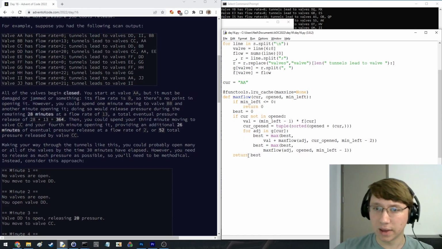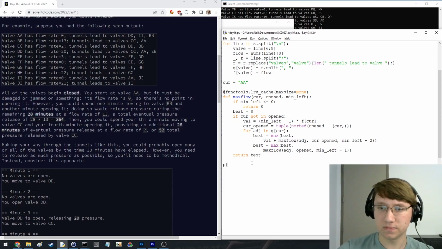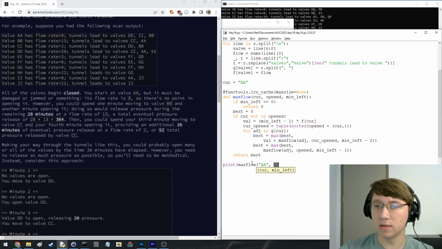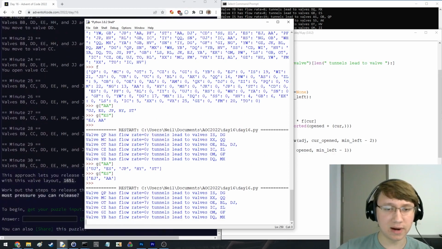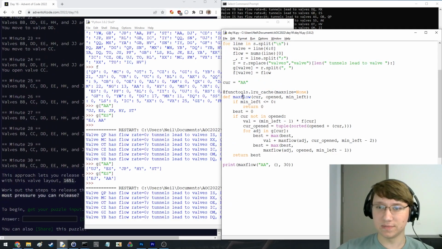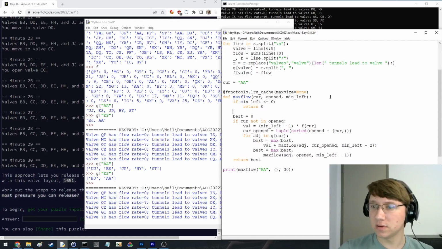And I guess we'll just try it. Start at AA, nothing open, and 30 minutes left. See if this works. It's chugging along there. I wonder. It definitely should be very slow. Maybe it shouldn't be this slow though. This seems fine.